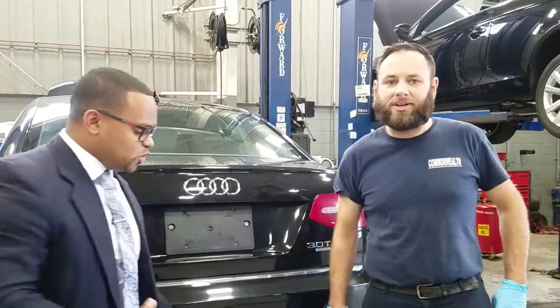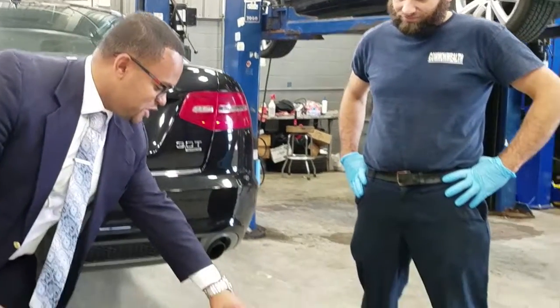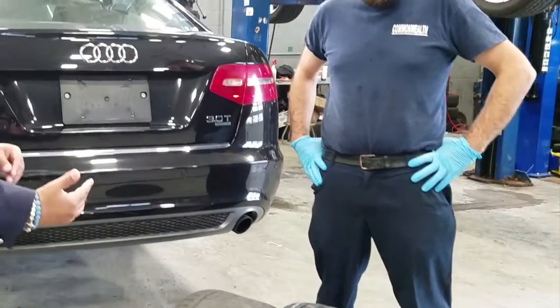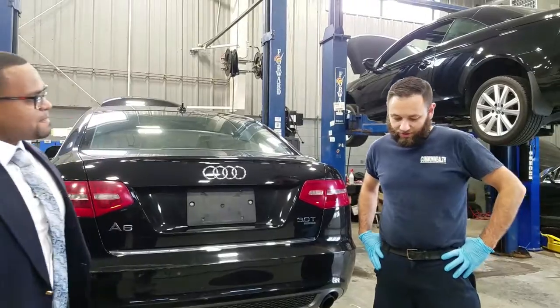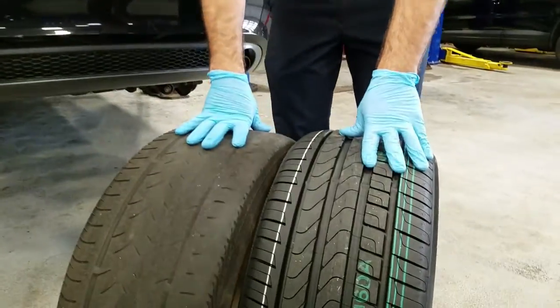Absolutely. Awesome. So a couple of things. What we have here is we clearly have a really good tire and a really bad tire. Talk to me about some of the differences and what to look for and how does stuff like this happen? I mean, obviously you can see this tire was worn pretty evenly, but it's completely worn out.